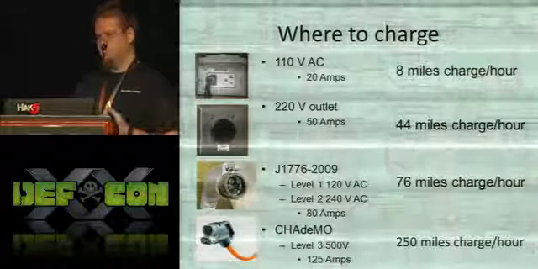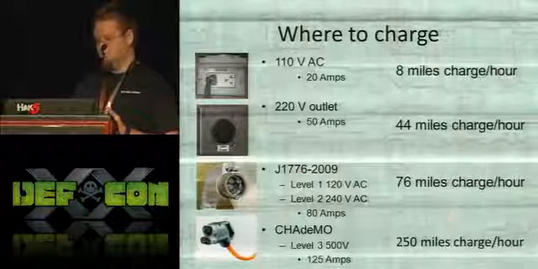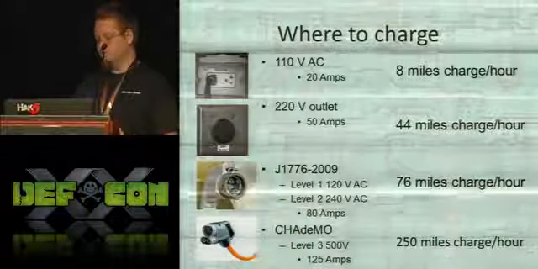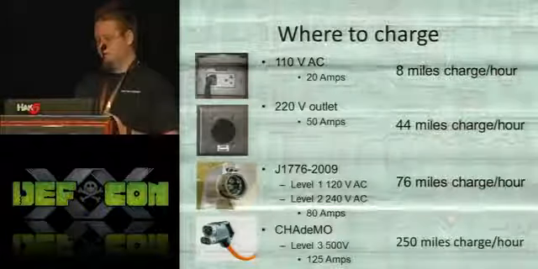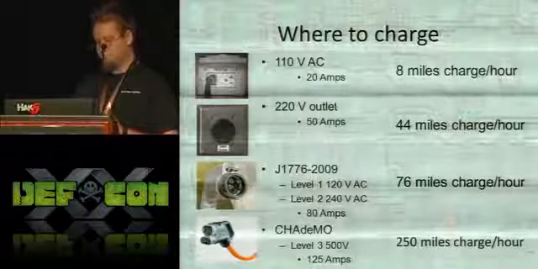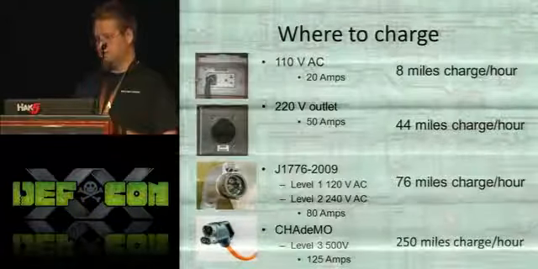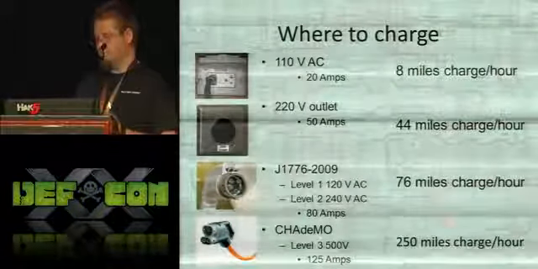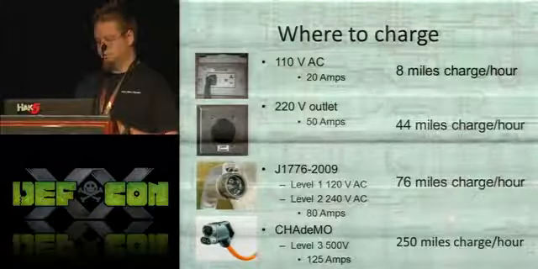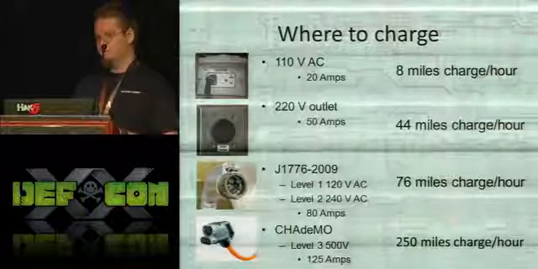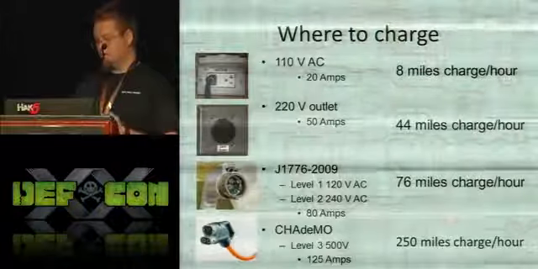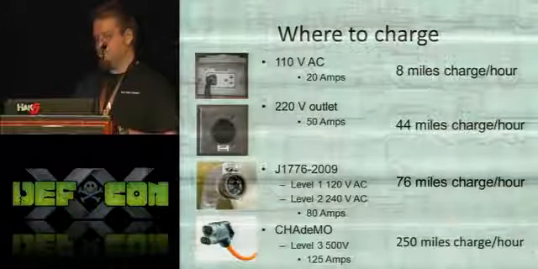If you want to do public charging, you're going to need an adapter. So no one's decided on an official standard. The U.S. uses the J1776, but there's still some arguments over how to do that. Obviously, you can get a lot more power out of these, up to 76 miles of charge per hour. The standard used by Japan is CHAdeMO, and they've got a lot of these going in the U.S. These are called level 3 chargers, and they can give you up to 250 miles of charge in an hour.